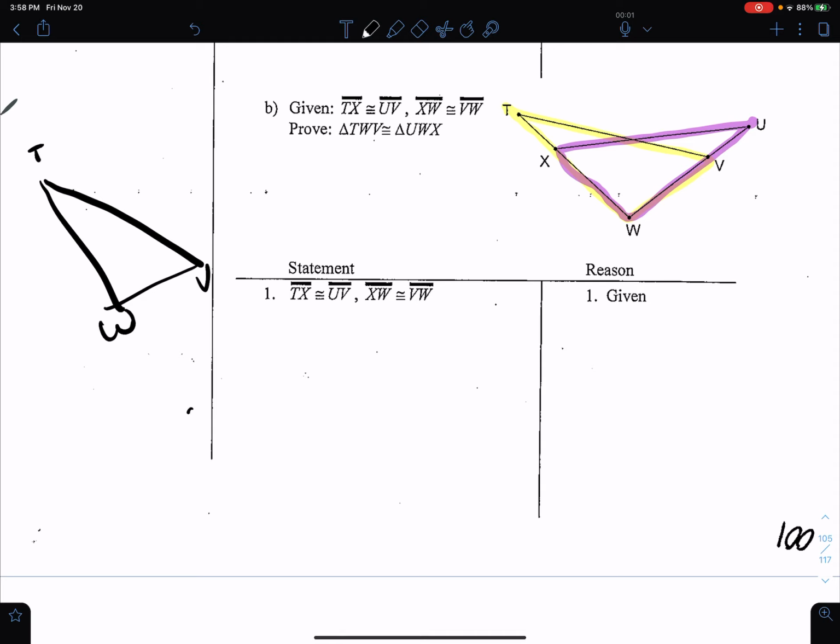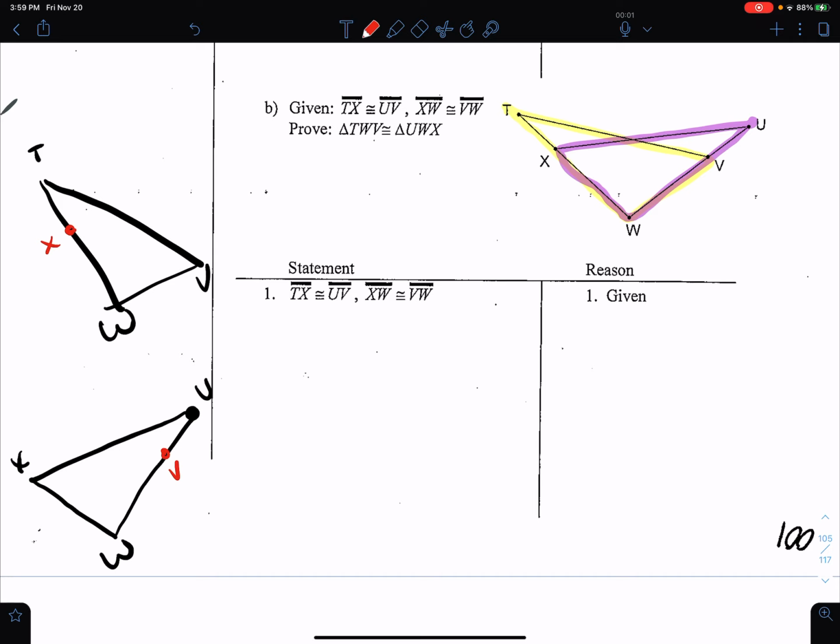Now with the other one, U is in the upper right-hand corner, and it dashes down, and there's this little diagonal going lower to the right, and we go back up to where we started. So U, X, W. Now, when we see overlapping triangles, I also recommend putting in other dots on the line segments. So for instance, this side was TW, and on this side I still want to know X was somewhere there. So I would also recommend labeling the dots. Just like on side WU in this triangle, there's a point V that's a little bit closer to U. I would recommend putting those points down as well when you redraw the triangles.